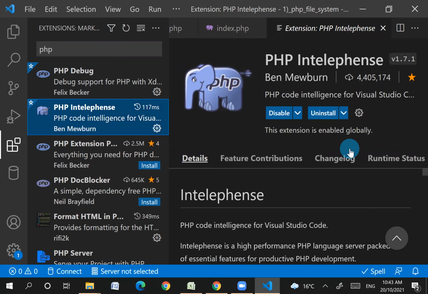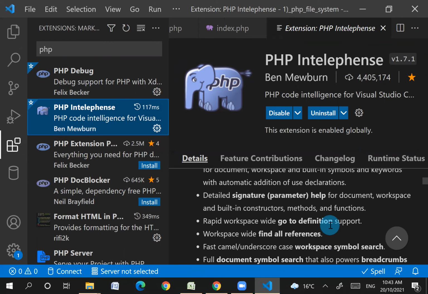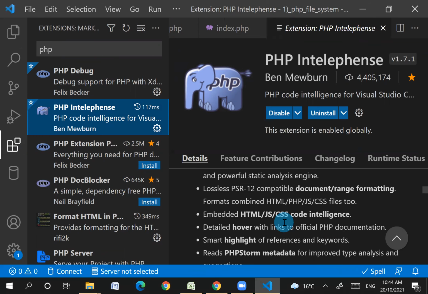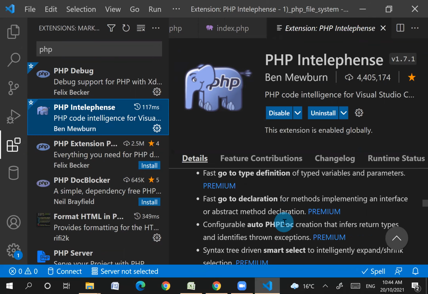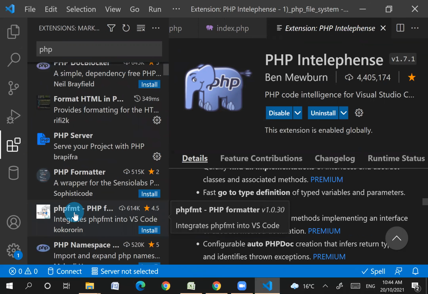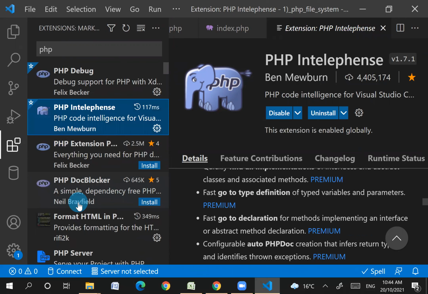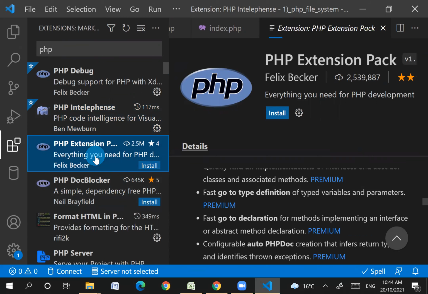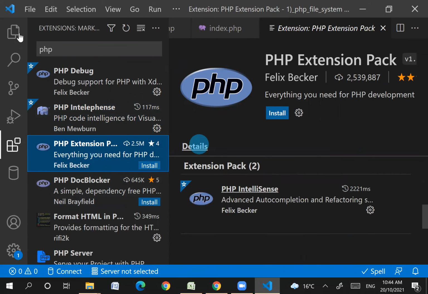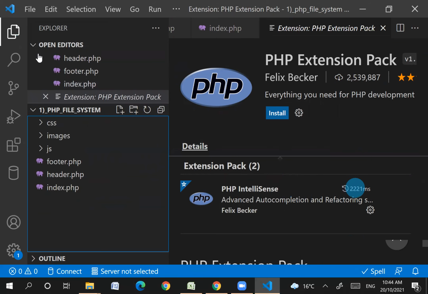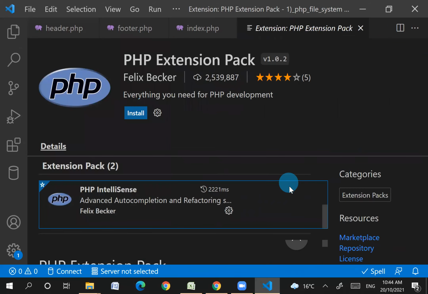What it does, it helps you by giving a lot of information about built-in functions. It tells you a lot about how to use them, and they will come automatically. It's very helpful. You can also have other developer extensions as well. Just install one at least, that should do. There are different types of PHP extension packs, and you can install all of it. It comes with a lot of packs. You can read more about them in here, underneath in here. Just while I'm here, you can see what kind of things they have. You can download whatever you want.